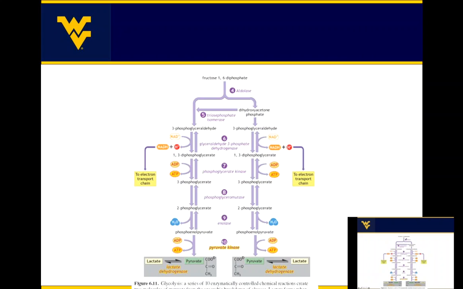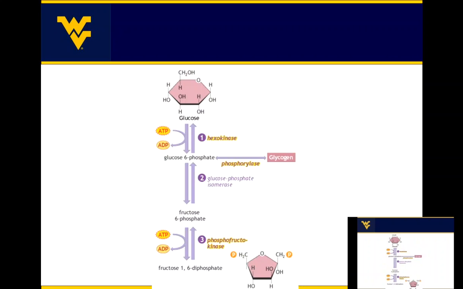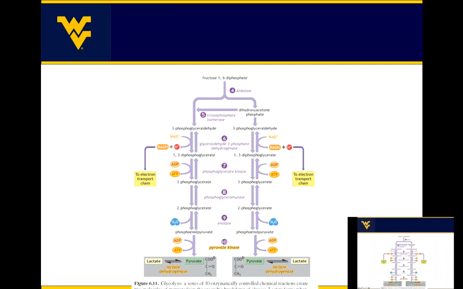here's our fructose 1,6-diphosphate. And by the way, I apologize, let me go back here for a second. How many carbons is a glucose molecule? It's a 6 carbon, right? C6H12O6. That's what glucose is. And glucose 6-phosphate is 6 carbon, fructose 6-phosphate is 6, fructose 1,6-diphosphate is 6, until you get down to the step where you convert it to a 3-phosphoglyceraldehyde. Now it's a 3 carbon molecule.